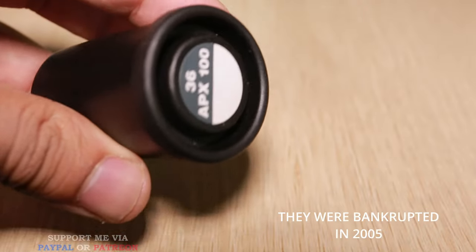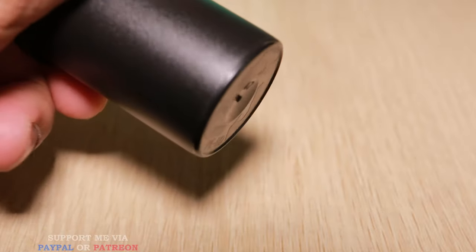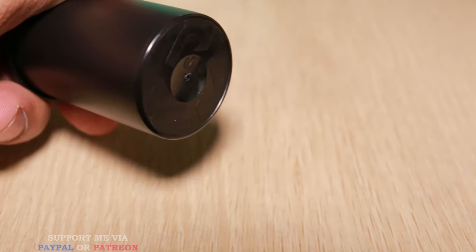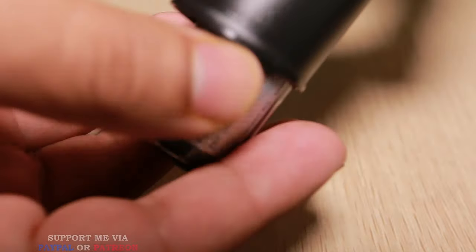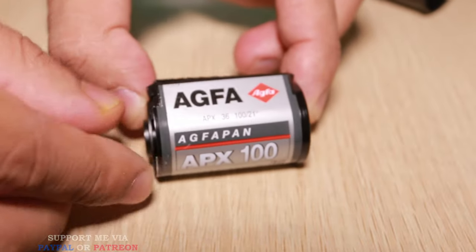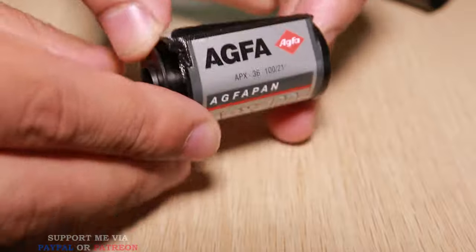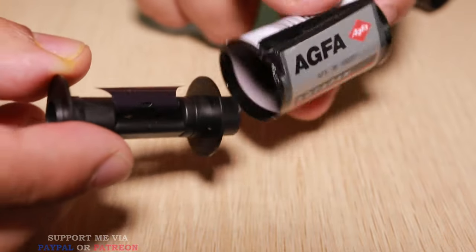Now, this particular film is a slow speed film, and on top of that, it's a low contrast film, so it's pretty soft when you take images with it. Now, interesting about this one, the film expired in 2007. That's a pretty long time, given today is 2022. If I count properly, it's 15 years old. In fact, it expired 15 years ago. That's pretty old, to be honest.